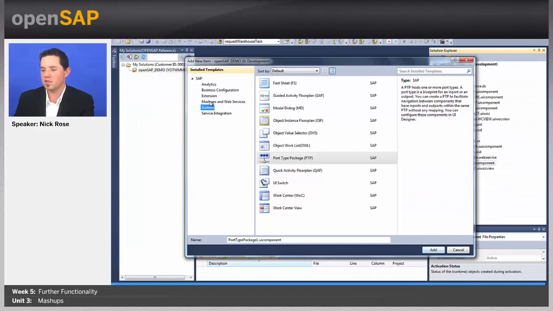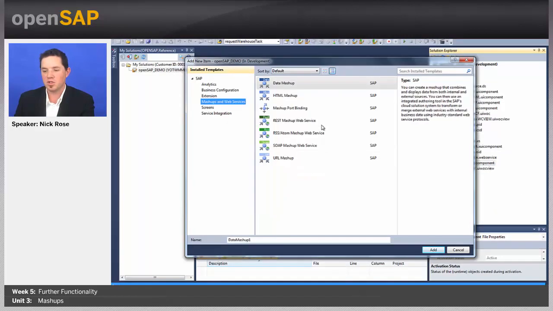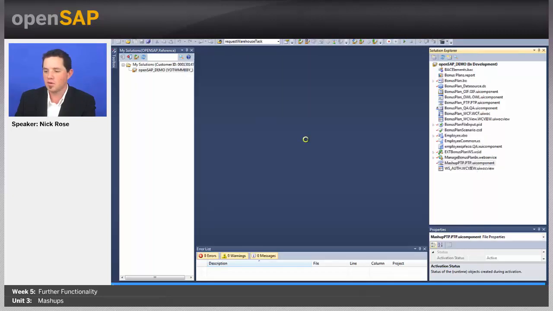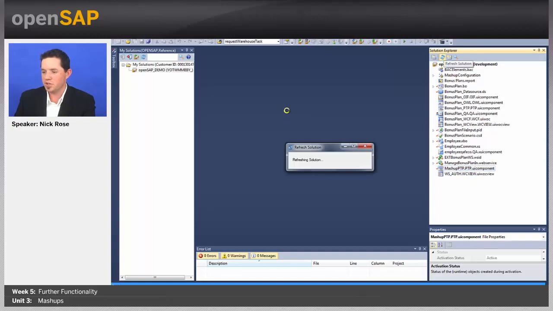Now I need to create, if I filter by mashups, a mashup port binding. And this is what's actually going to be used in the mashup when we create it. You'll see it in a second here. Let me select this, and we'll refresh it.